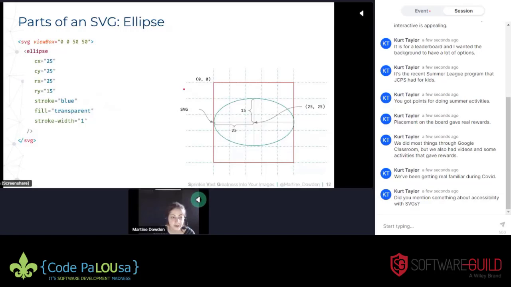The ellipse works very similarly to the circle. Again, you're going to have your CX and your CY, which is where you're going to start your ellipse. And then you're going to give it an X radius and a Y radius. So your X radius is how wide the ellipse is going to be. Radius versus diameter, right? Quick geometry recap. Diameter is all the way, radius is half. So from the center to the top or from the center to the bottom, that's going to be your X radius and then your Y radius. And then the ellipse will get drawn around those things. And again, style as you please.